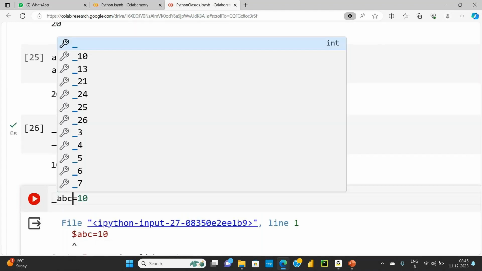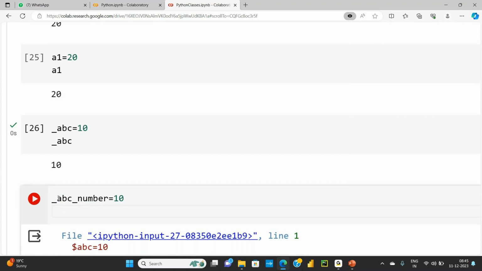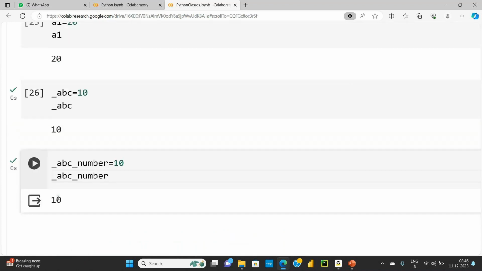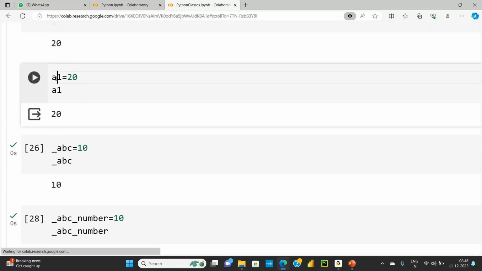So first thing first, what is a variable? A variable must start with a letter or an underscore. See, it has started with a letter, A, B, C, D, the 26 alphabets, or we can start with an underscore. So we are trying to fit it within the Python variable rules. Second, a variable cannot start with a number. Suppose I try to write 1 over here. See, it's showing an error. But you can use a number followed by a letter. That is okay.